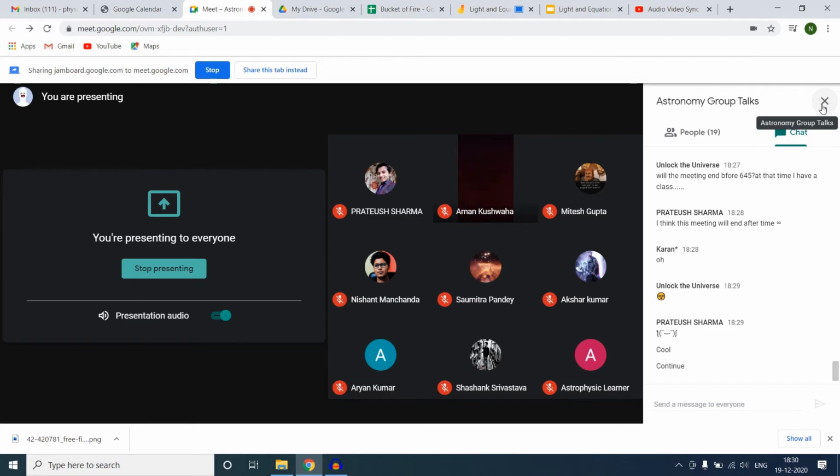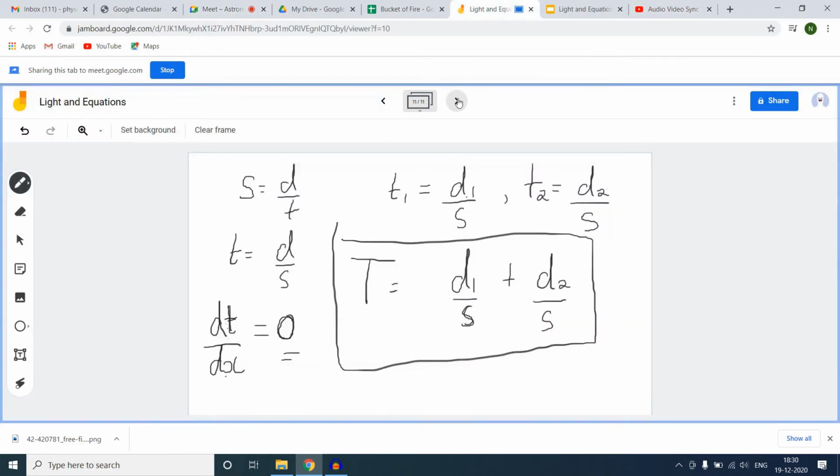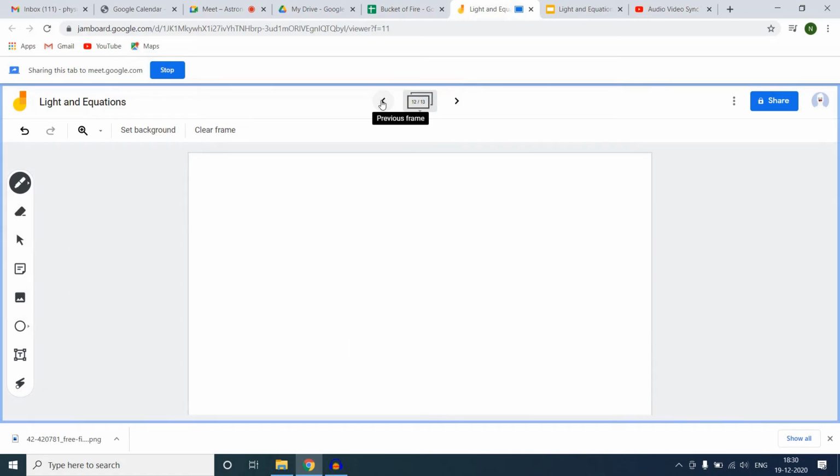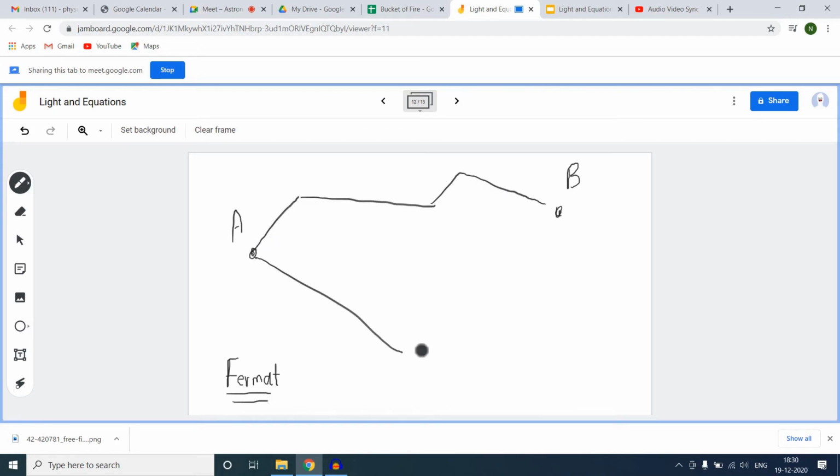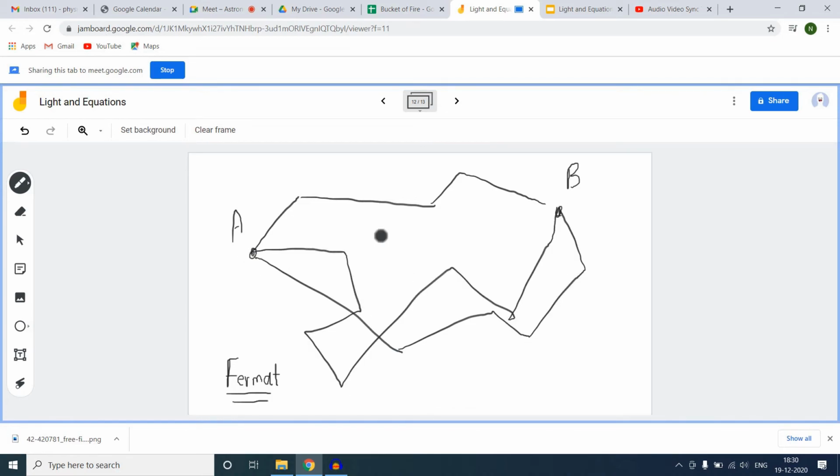Alright. The idea basically being, I just want to get to the final idea, is that if you have point A and you have point B, Fermat's principle, I'll just jump to the conclusion, just says that out of all the possible paths that light can take to go from A to B, light will take the path which will minimize time. Actually extremizes time, but in most cases minimize time. That's the point that we are going at.